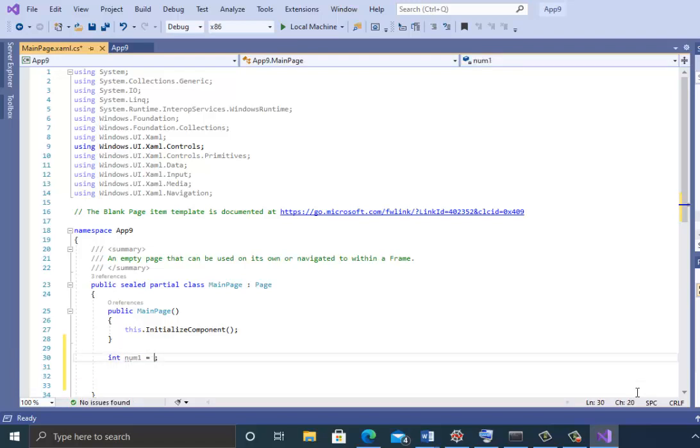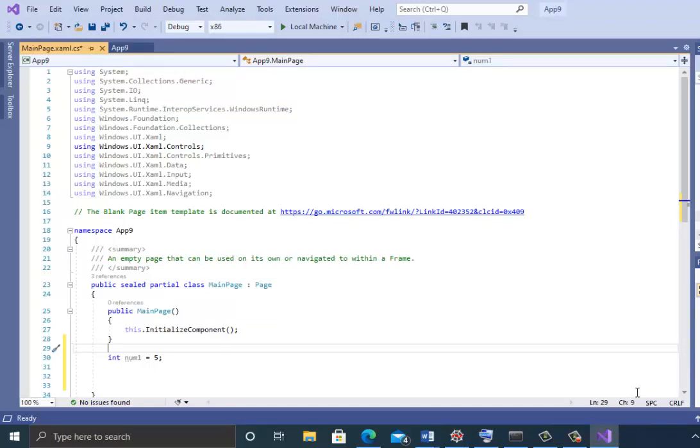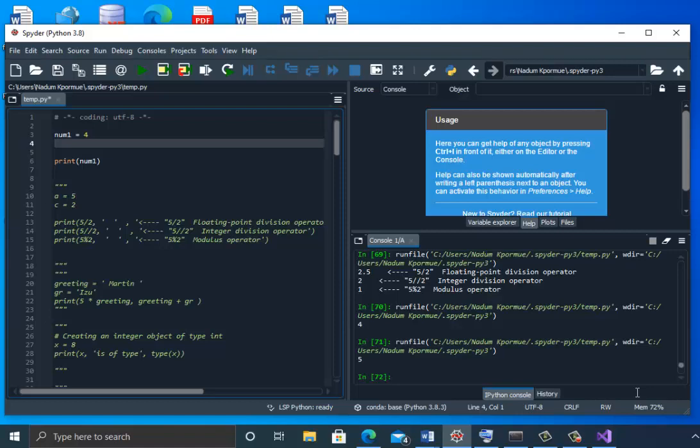Could also do this, is acceptable. Okay, so now this in Python has improved. Now if in C#, if you fail to do this, the program will always generate an error, or the IDE will always generate an error. But in Python, you discover that this is allowed. Okay, so there is an improvement in Python.